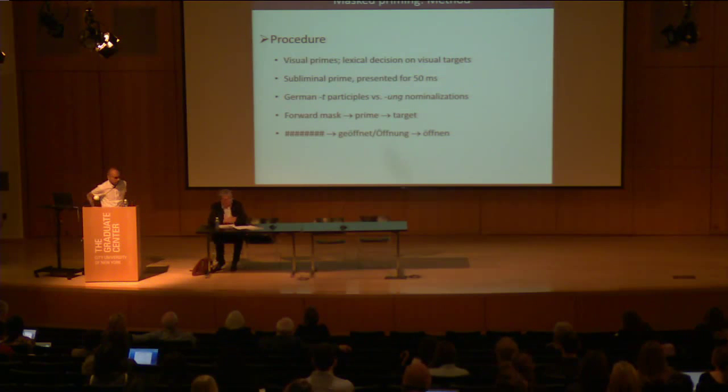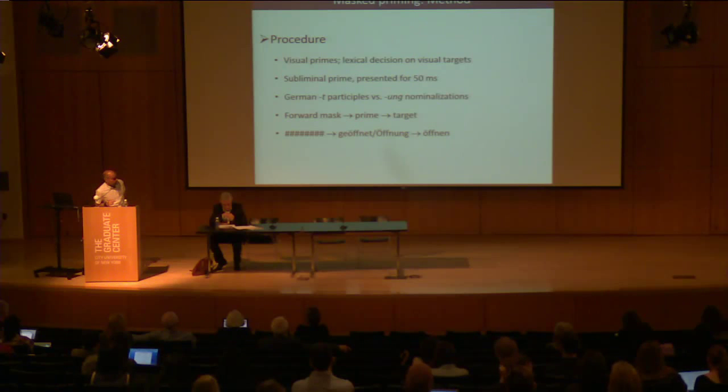The procedure in a masked priming experiment consists in the presentation of the prime sandwiched between a row of hash marks and the target. Participants are required to make a lexical decision on the target. They need to decide whether the target is a word or not, and then we measure the response times on the target after the prime has been presented immediately before, in comparison to an unrelated condition in which primes have no relation whatsoever to the target.